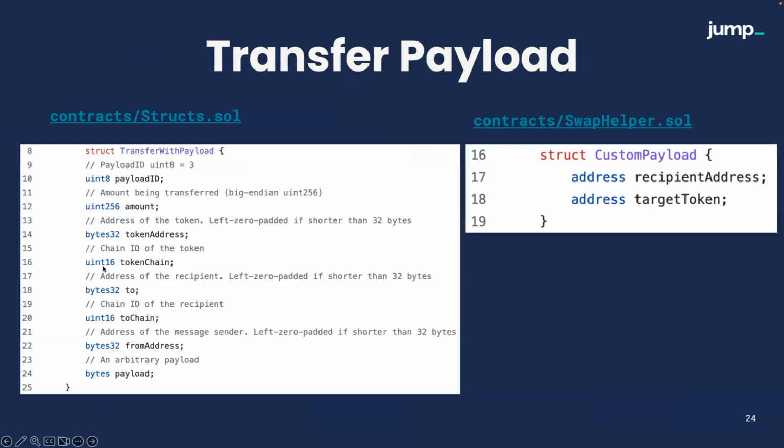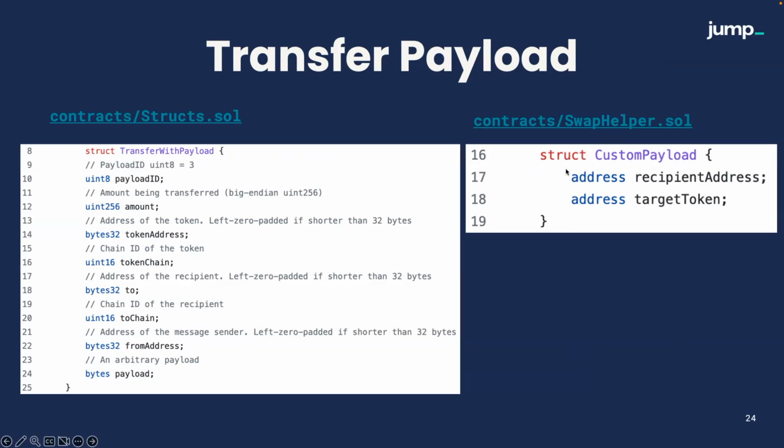This is the custom payload that you can send. This is the standard token bridge payload: payload ID, amount, token address, token chain, to chain, from address. These are all standard token bridge fields that you need to populate to do a token bridge transfer. Then this is an arbitrary payload that you can add on to the end that instructs any kind of arbitrary action you want to take after you receive Wormhole wrapped tokens.